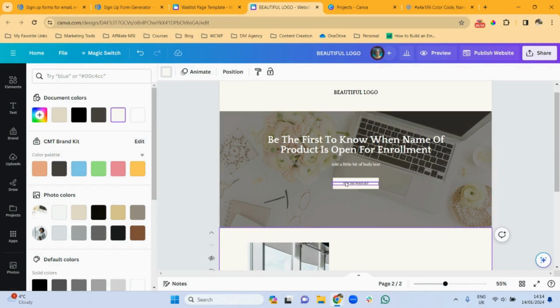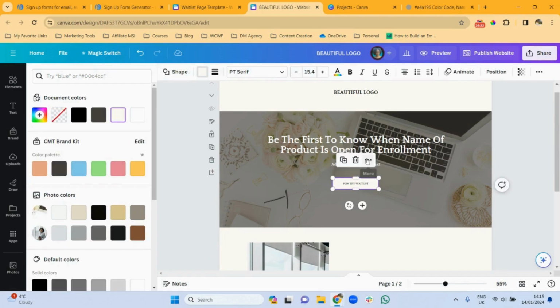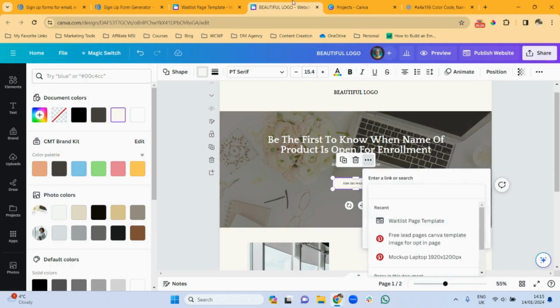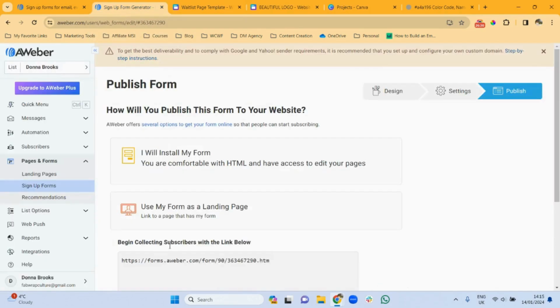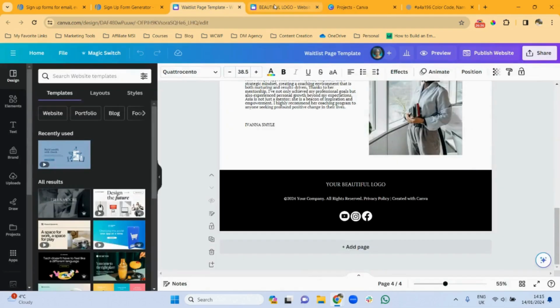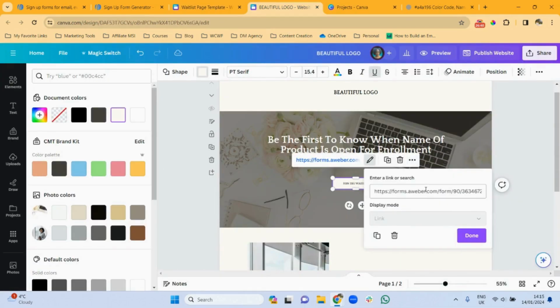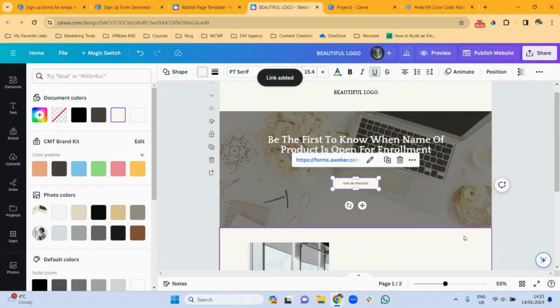So to add the link, we are going to click on the actual button itself, then the three dots, then come down to link, and let's paste our link. And then we click enter and done.